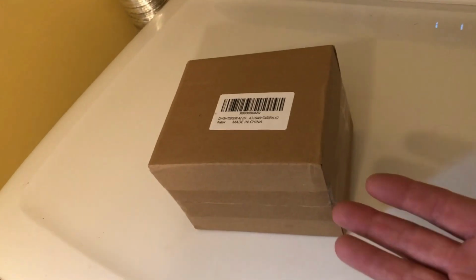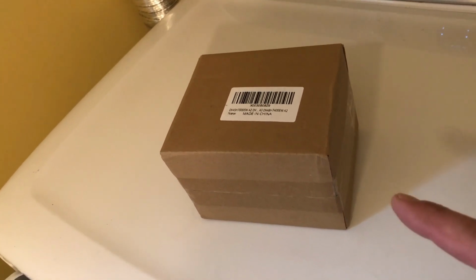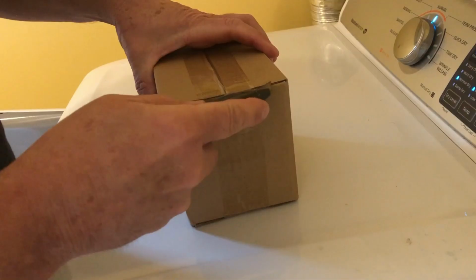So I bought this kit on Amazon. I think it was 37 bucks. Let's call it 40. It should have the rollers. It should have a belt. It should have another kind of pulley thing on there and some springs. Let's open it up, see what we got.